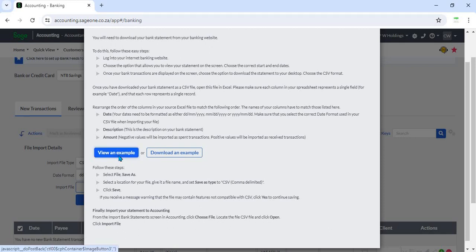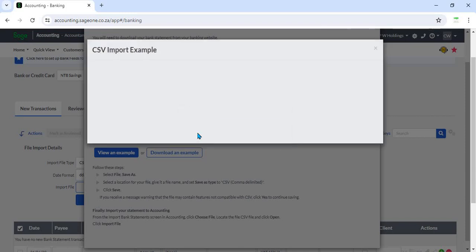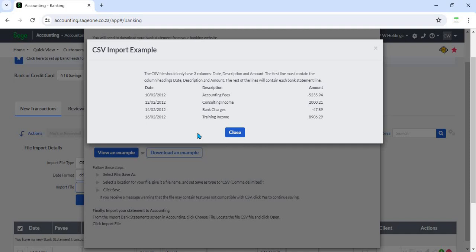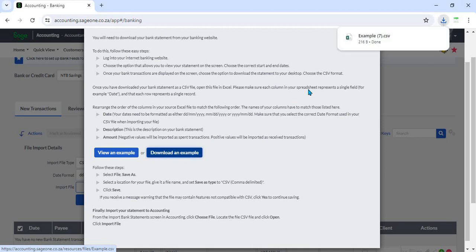If you click view an example, you can view the example. Now in this CSV file we have to enter date, description, that statement looking for, and we can enter the amount. Right, now we can download the CSV format from this download an example.